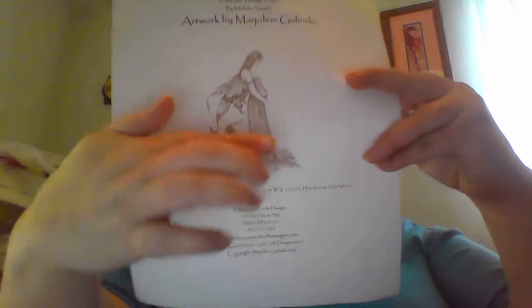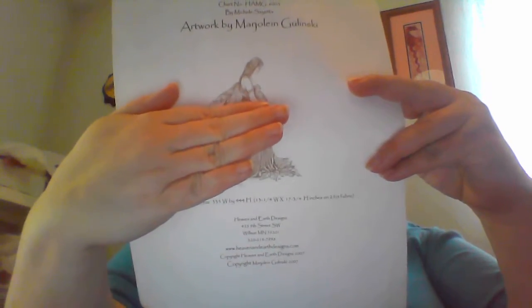I have a lot of HAEDs started, and one of them is a pregnant fairy called Expecting. It's a full size one but it only uses like eight or ten colors, and it's really pretty. I decided I was going to only print off one row at a time. This is what she will look like eventually. The first row is here, and I think there are like five rows total, so I have not gotten very far on her at all — it's going to take a long while. But I did finish the entire top row of pages, yay!